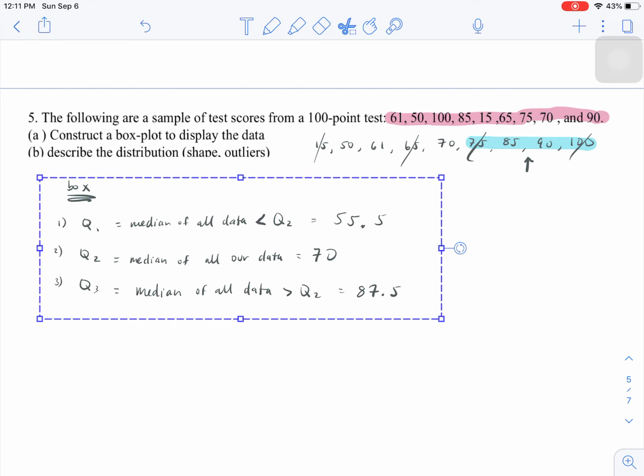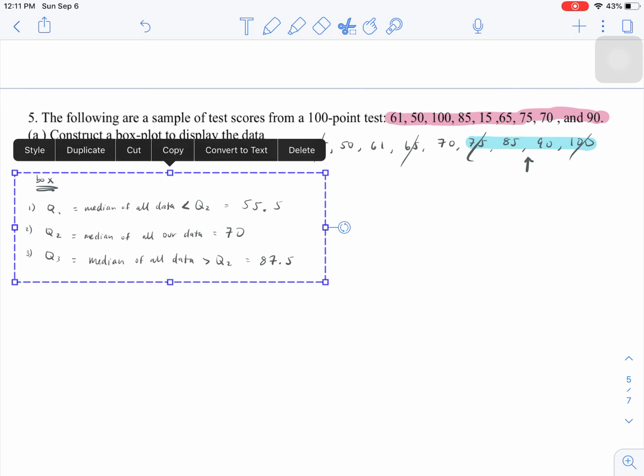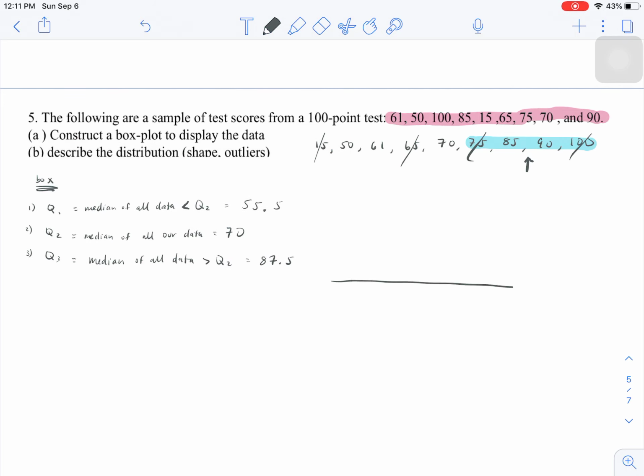So now we can go ahead and draw the first portion of our box plot. We can draw the box. So I'll draw my x-axis and I'll go up by 20s. And so my box spans from the first quartile to the third quartile.